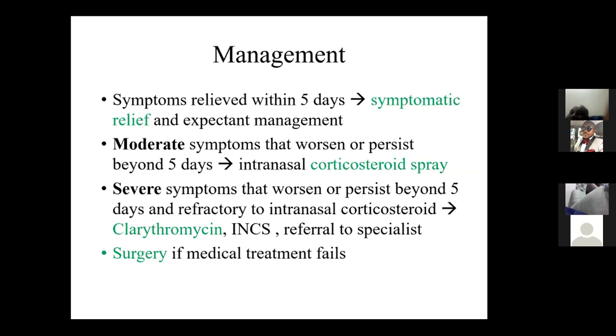For moderate symptoms that worsen or persist beyond 5 days, you can give intranasal corticosteroid sprays. Then for severe cases, which persist more than 5 days and are refractory, you can also give corticosteroids, and can even employ antibiotics. Education on intranasal corticosteroid spray is also important. And then when the condition cannot be resolved, you can refer to specialists, as the case may be.